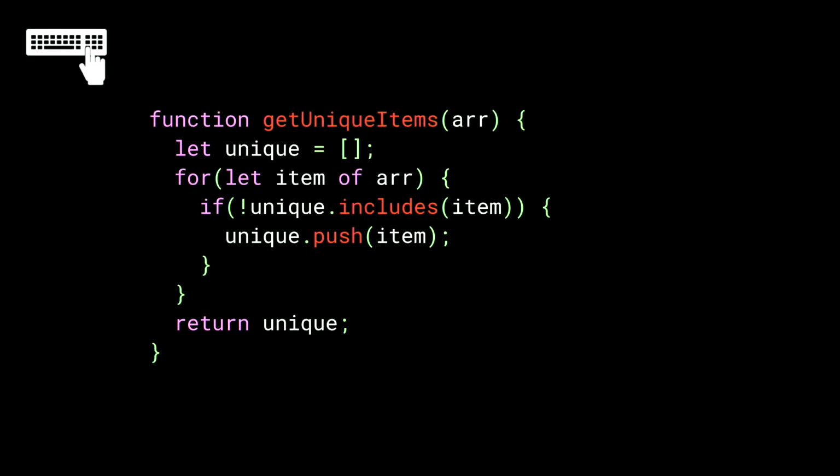Getting unique items. This is a really crude way to answer this problem. You take an array of items, you start with a blank array, you loop through the array of items. If an item is not in the unique array, you add it to the unique array, and eventually you return it. This is something that will probably take a little longer to write, and shows that you can answer the problem, but you don't have a strong intuition for how it works.